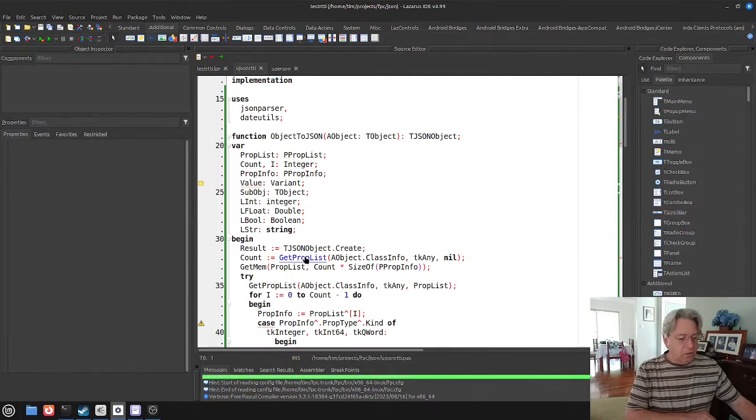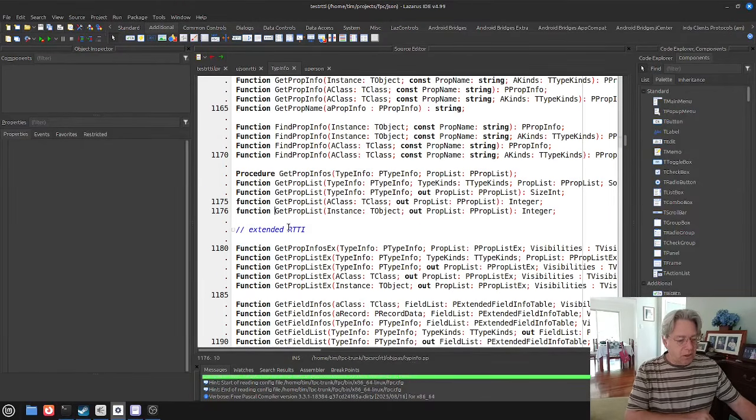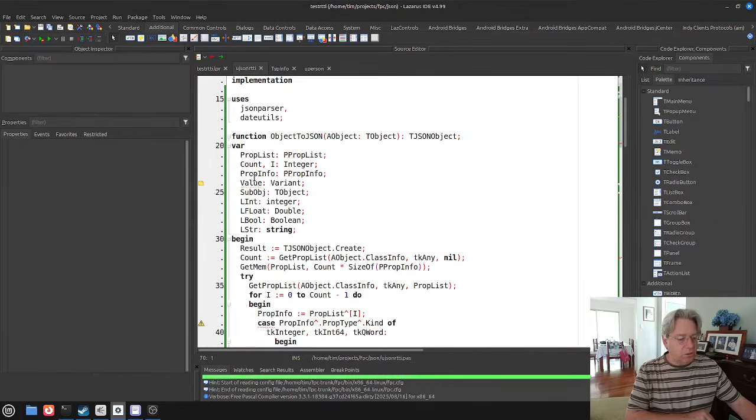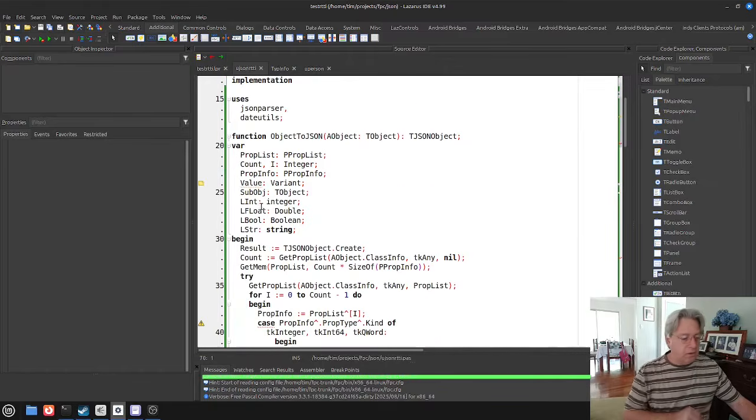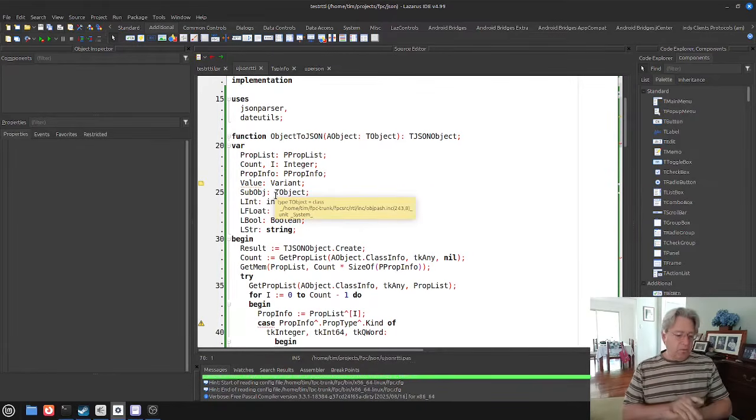Let's bring up this unit here. Ultimately the RTTI provides us with a number of functions, methods, procedures, however you want to look at it, to be able to look at the properties, get the properties, set the properties, at runtime.